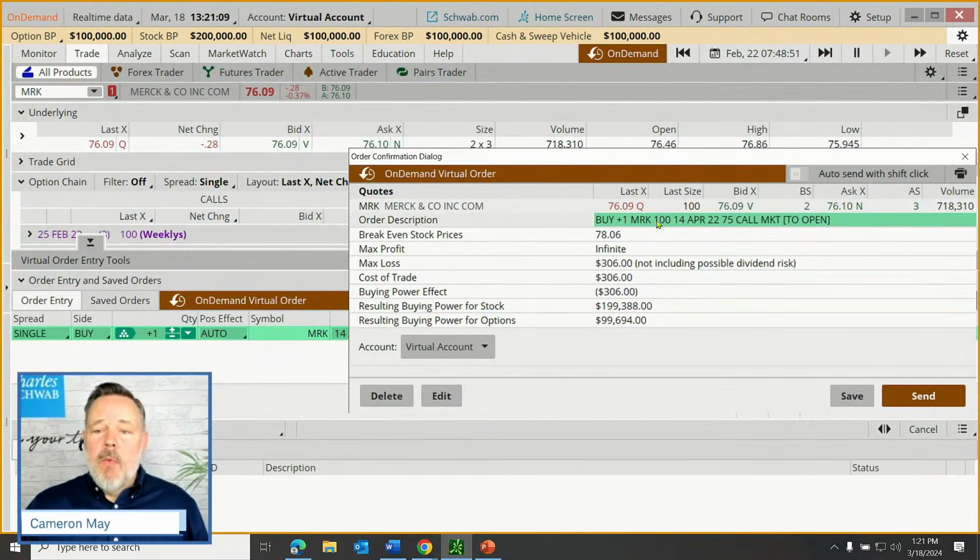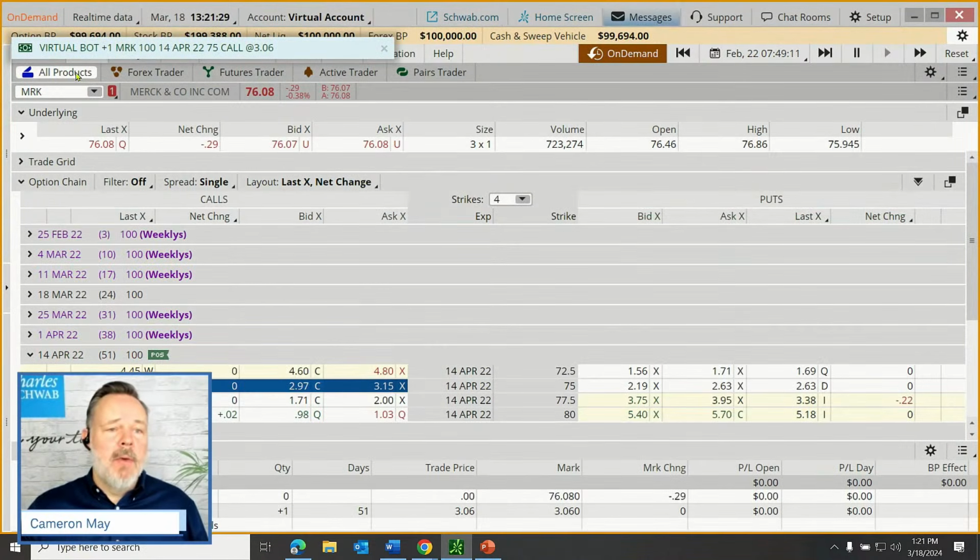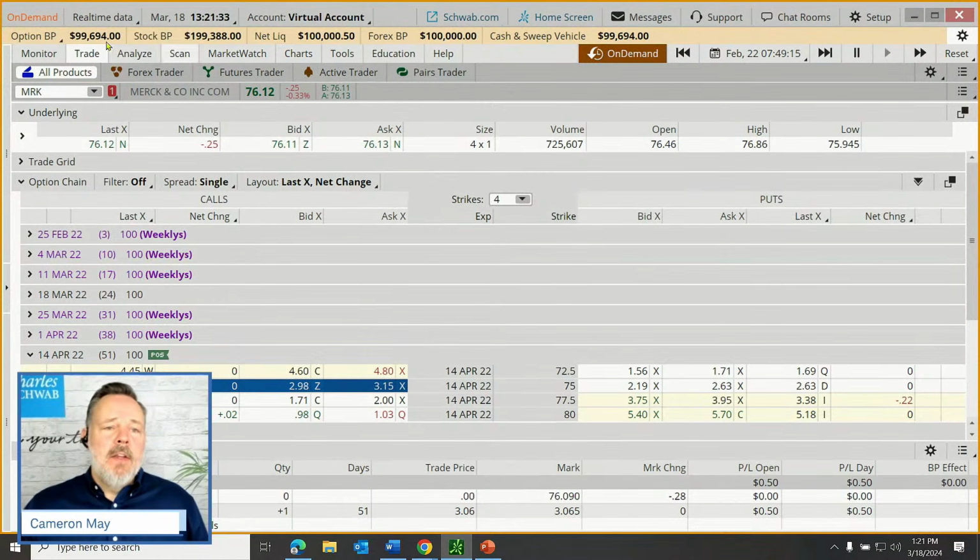We're going to buy one of these contracts as though we were trading back there February 22nd of 2022, buying a 14th of April call. We're going to send that off. This is going to have an order confirmation screen, just like we're used to seeing. Obviously, no commissions in this simulated environment, but there certainly can be in real life. And we just bought that contract, and you can see the impact on the portfolio up here.